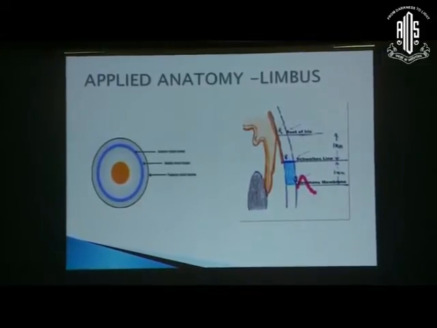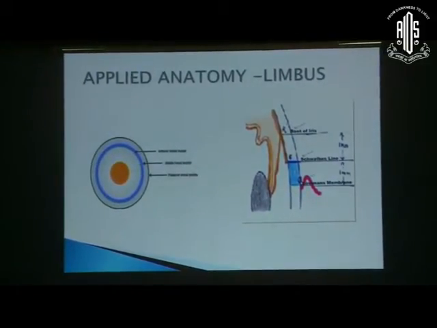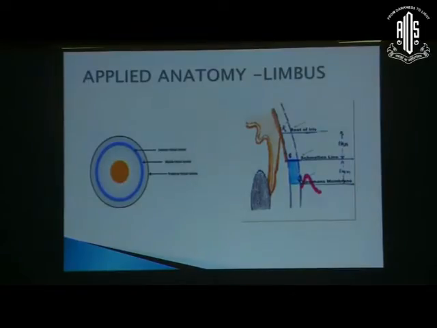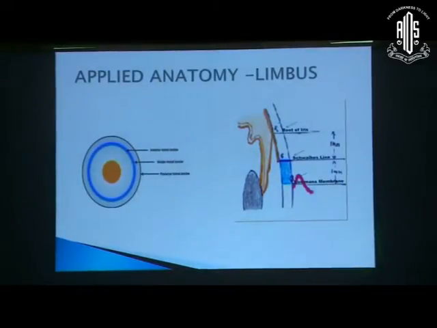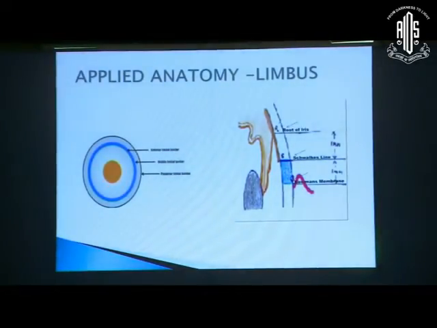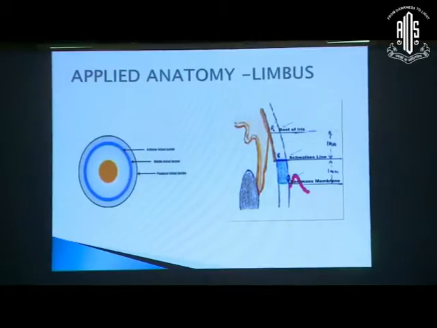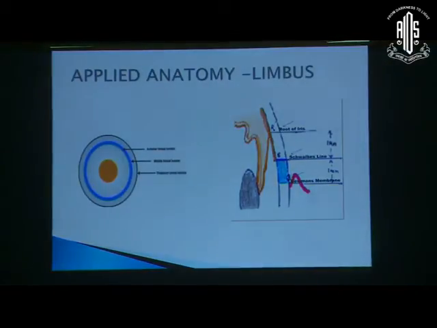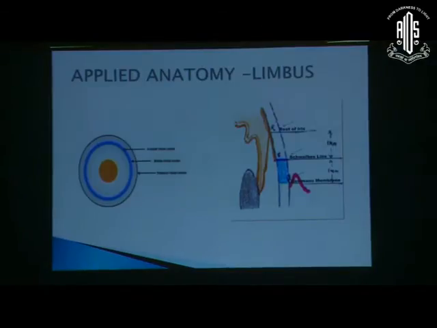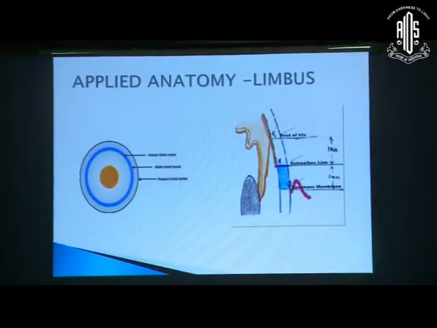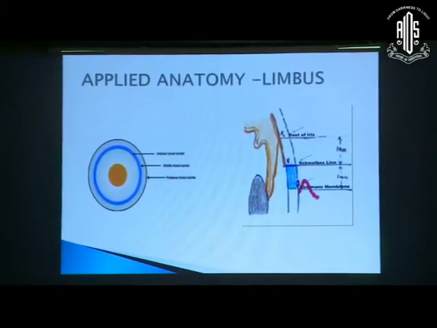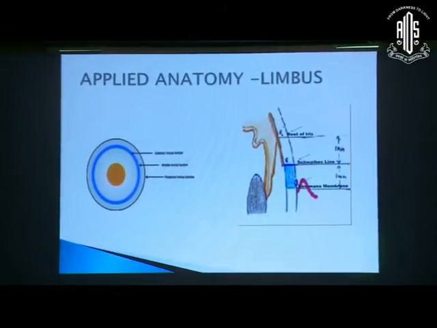Before we get to the actual business, let's have some idea about the applied anatomy of the limbus. We divide the limbus into two zones, the anterior limbal zone and the posterior limbal zone, by three lines. The first line, which is very obvious, is the attachment of conjunctiva and Tenon's to the cornea that forms the anterior limbal line. Once we expose the area, we see a blue zone. The end of the blue zone is the middle limbal line, and 1 millimeter posterior to it is the posterior limbal line.